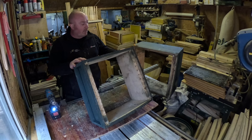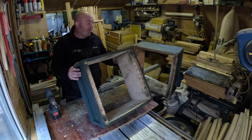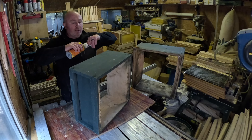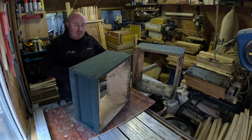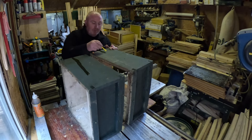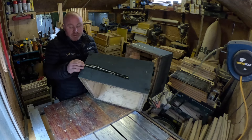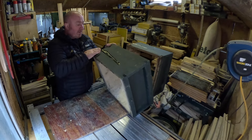I'm going to glue that all the way along with some polyurethane glue. I could use wood filler but I think that would just let water back in and I'd get a recurring issue. So I drilled a little hole at the end of the split. I've got my polyurethane glue and a little skew spatula which I'm going to use to press the glue in. Then we're just going to see once it's dried and expanded, how we've got on. It's been a couple of days now since we glued these boxes - it's gone nice and hard, you can see the glue's expanded within the cracks. Fingers crossed that might do a job. We'll just scrape that off now and have a look at what it looks like.